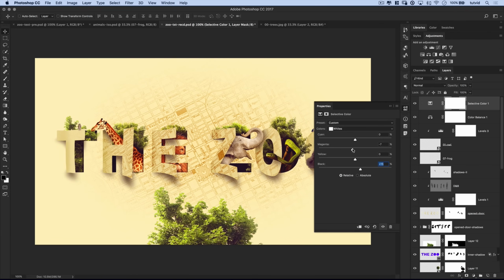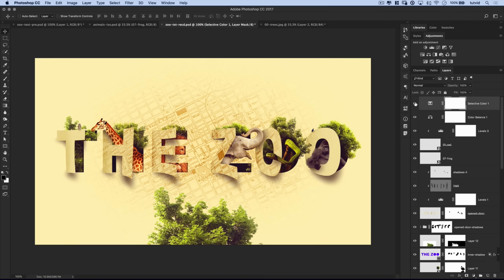Let's push some green into the highlights. Go like -10 on the magenta. Green is the opposite of magenta. That's why I'm thinking in these terms. And then here with yellow, we're going to straight up push yellow into the highlights. So go like +15 on the yellow. And I think we'll just leave cyan at 0. That looks pretty good.